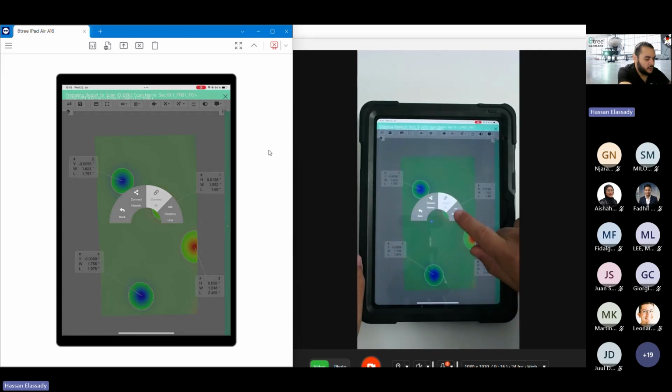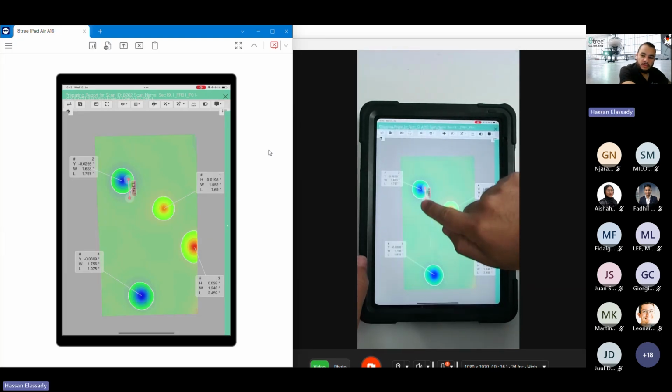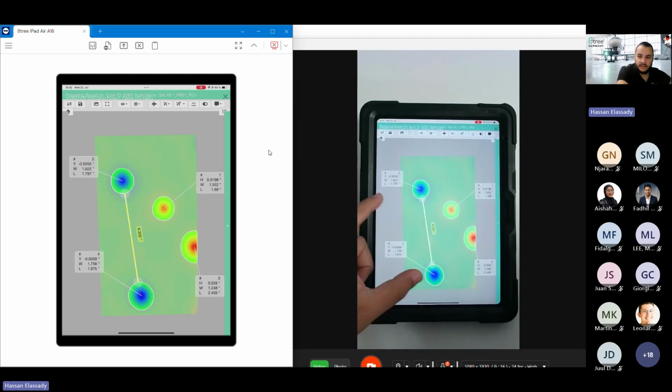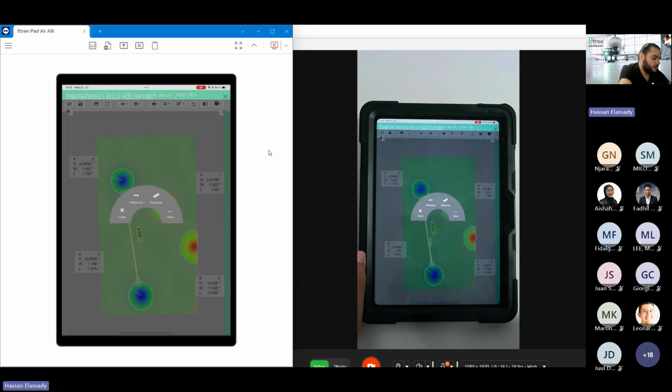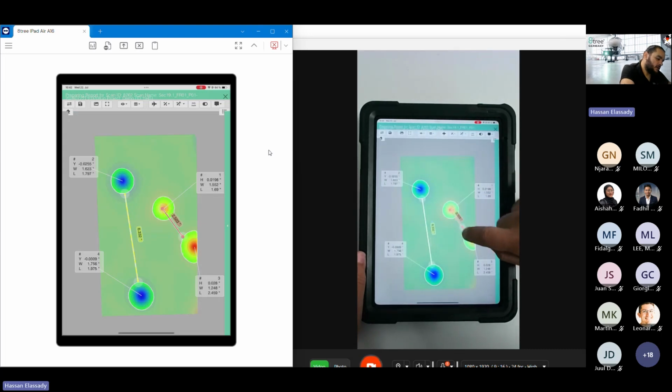Here we'll just go with distance line, and I can then just put my finger and drag until the other dent, and it will automatically snap into place to measure the edges of the two dents. And then if I wanted to do another one, for example between the two bumps, I could do the same thing. Click once in the middle, click on distance, then distance line, and drag the distance line.